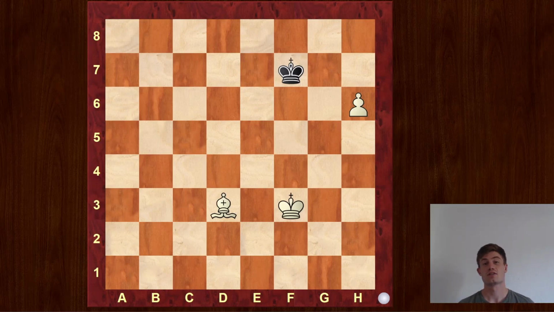So you need to figure this out on your own, and I will give you some time to think about each of the positions so that you can decide if you think this is a fortress or not. And if you want to think about the first position, it's white to move here. You can pause the video and try to make your evaluation, and we will then continue figuring out if it's a fortress or not.